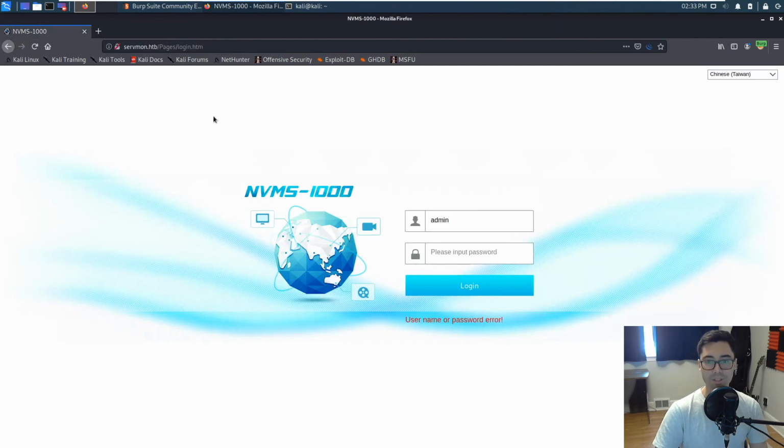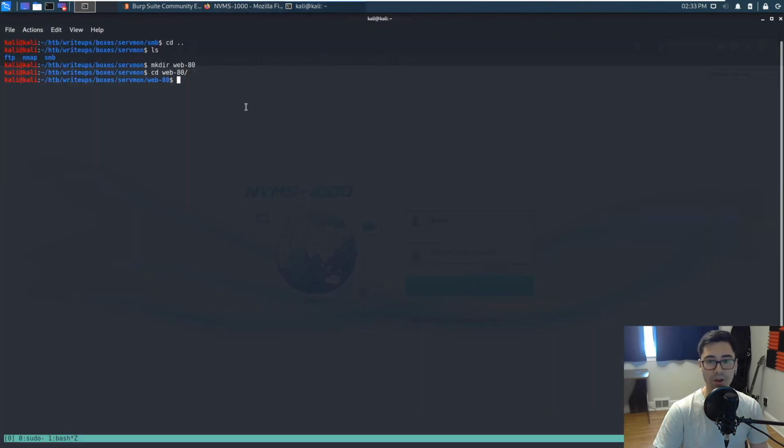Anyways, let's check the Exploit Database to see if there are any known vulnerabilities against this application. So you can use searchsploit. Searchsploit is just a mirror of the Exploit DB. And we'll search for NVMS-1000, and we get no results.